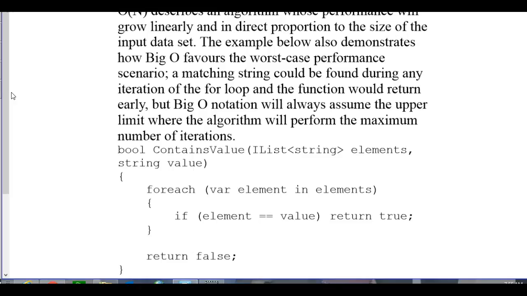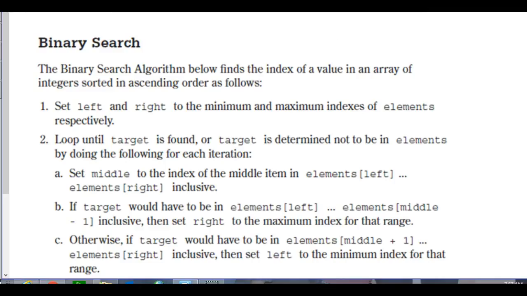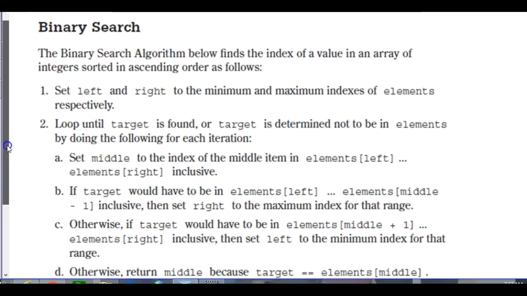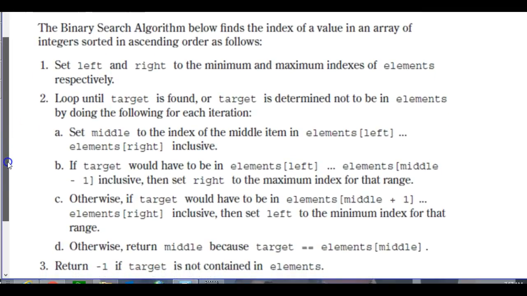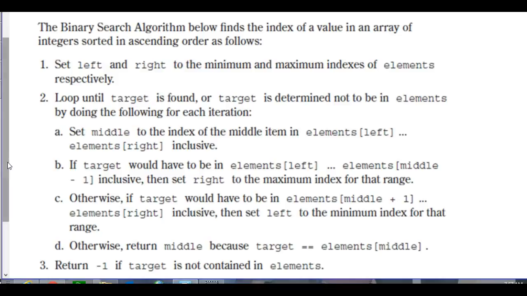The reason I say that is because sometimes people look at the next one and they're a little confused as to what the big O notation for that one is. So this is the algorithm for a binary search. The key thing to remember here is that it splits the list in the middle. And the list has to be sorted for this to work. If the list isn't sorted, this can't work.